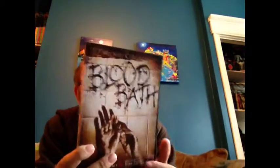Now, if you got the kids, I'm going to tell you right now, this one is not a set for the kids. Some of the other horror sets that Mill Creek does have lesser, tamer stuff in it. This is not one of those sets. All of these films are R-rated. There is sexuality in some of these films, and some disturbing things. Depending upon how you feel and what movies you watch with your child, this can have some stuff that probably would not be best for younger children.